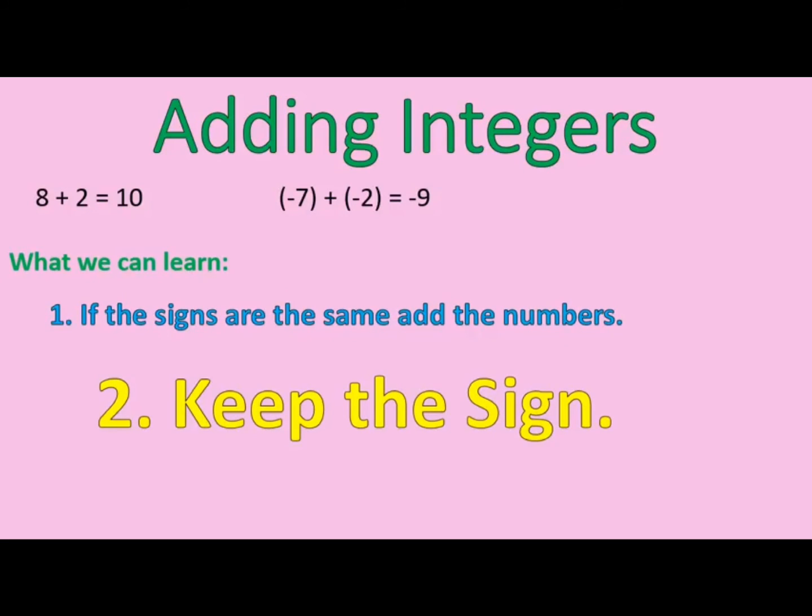This is different than multiplying and dividing. With multiplying and dividing, you have all sorts of different rules. A negative and a negative gives you a positive. But when you are adding, you keep the sign. If I have a negative 7 and I add negative 2 more, I get an even bigger negative number. So that's an important thing. It's very different with adding and subtracting.